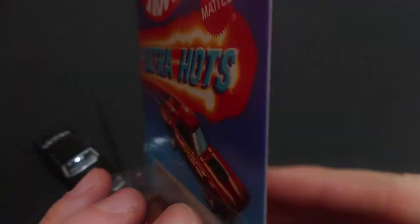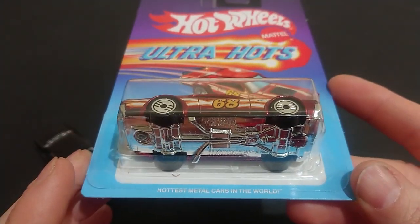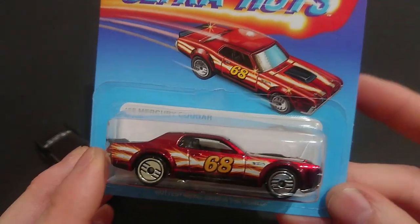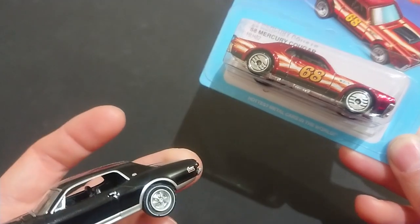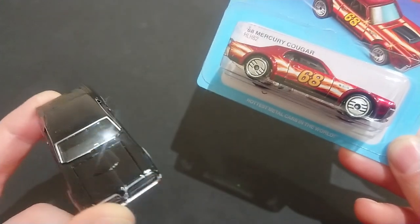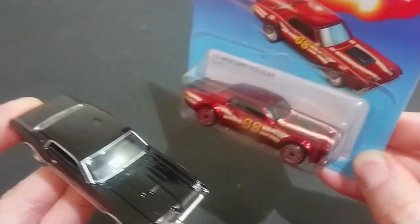Plus, these are not cheap. $4.99 comes up to about $5.80. So they're on the border between the Matchbox moving parts and the collector's version, plus green lights or anything else. So this is another 1968 Mercury Cougar. This is the XR7 GTE. This is the highest end of that year. And the one thing, though, I will say is that I think the hood looks slightly better on that one over there than it does on this one.